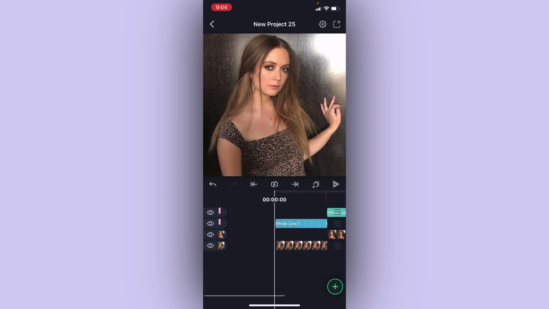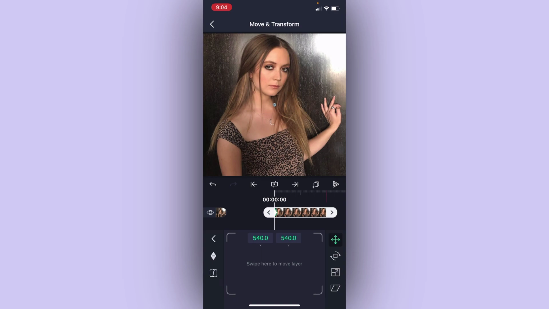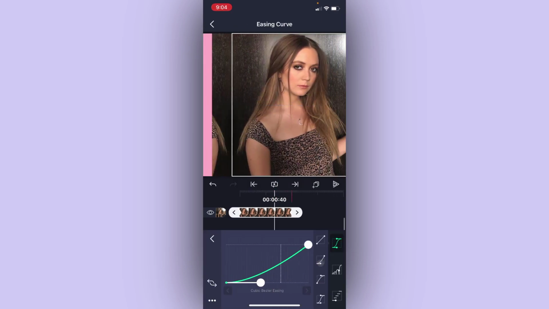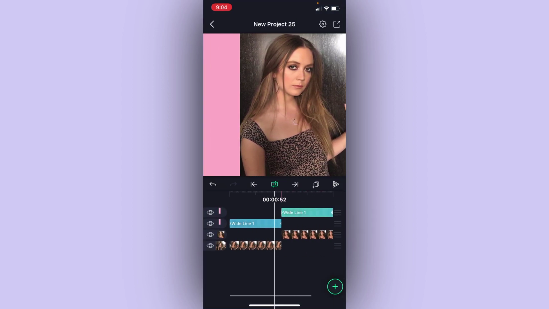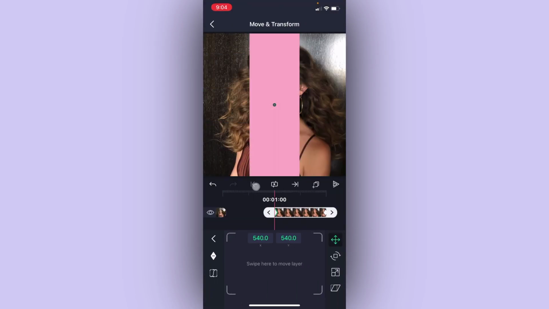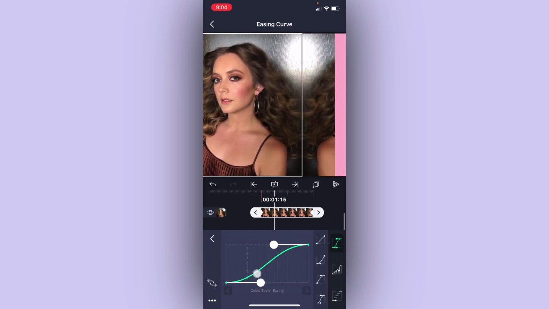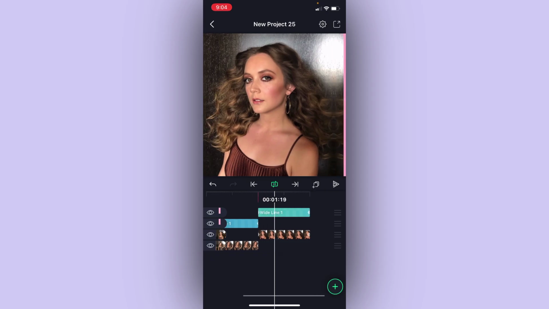If you want, you can make your photos on the bottom slide with it as well. You can make it slide in the same or the opposite direction. It's whatever one you want. I feel like if they slide in the same direction, they'll look really cool like this, and it'll end up looking a lot better in general. If it slides with it, it'll be a lot smoother and less messy, I guess. I don't really know how to explain it, but this is what it'll look like, especially if you add on motion blur. I feel like it'll look really good. So yeah, that's my first aesthetic transition.